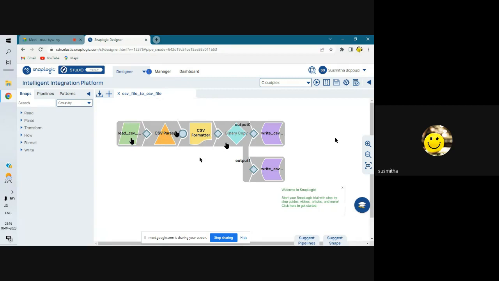We were copying this, and our target was to push this data to the two files. So we are pushing this data by using this binary copy.